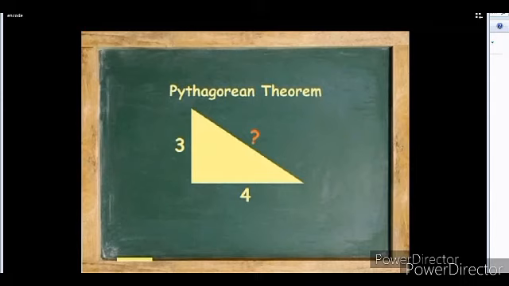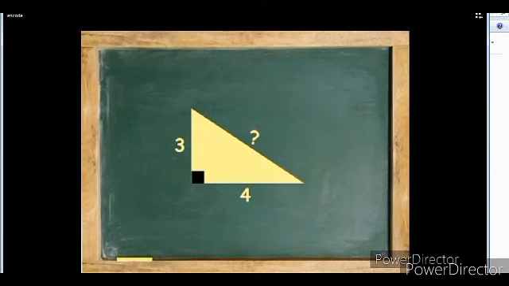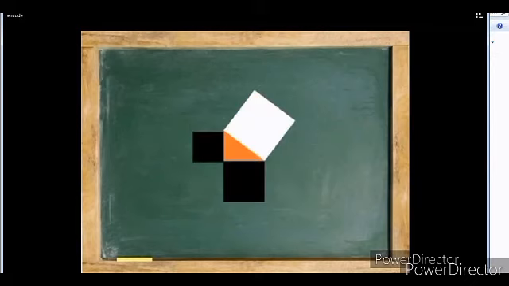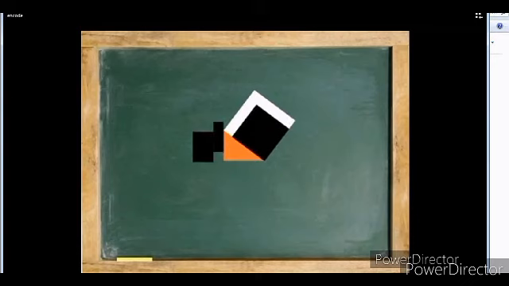Now, if for example the square at the opposite is 3 units in each length and the square at the adjacent is 4 units at each side, it said that this square at the opposite and the square at the adjacent can both fit into the hypotenuse. That is to say, the sum of the square at the opposite and the adjacent is equal to the square that makes up the hypotenuse. Now we're going to be using a diagram to illustrate this. You can see the square.